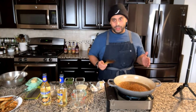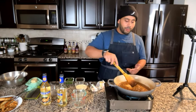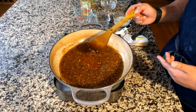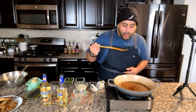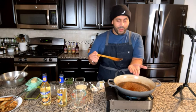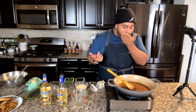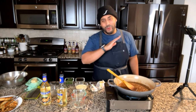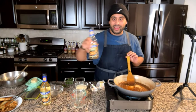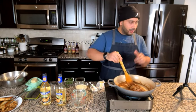Now, there's one thing that we do in Bangladesh, okay? We taste our food as we go along. The way we do it in Bangladesh is we get a little piece of the gravy from the pan, and then we blow on it to cool it down a little. Then we stick our palm out, put it on our palm, and then we just literally lick our palm. That tastes absolutely amazing. I mean, the flavors that the Holland House White Cooking Wine brings into this dish are just absolutely amazing. Now, let's get back to our pan.